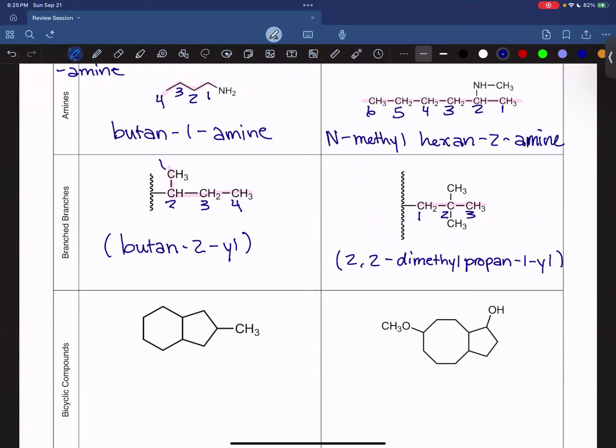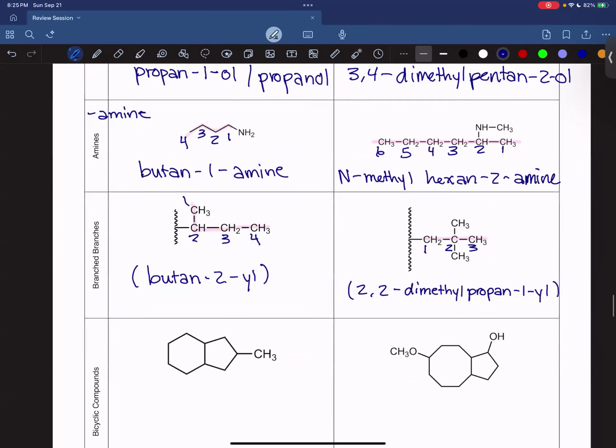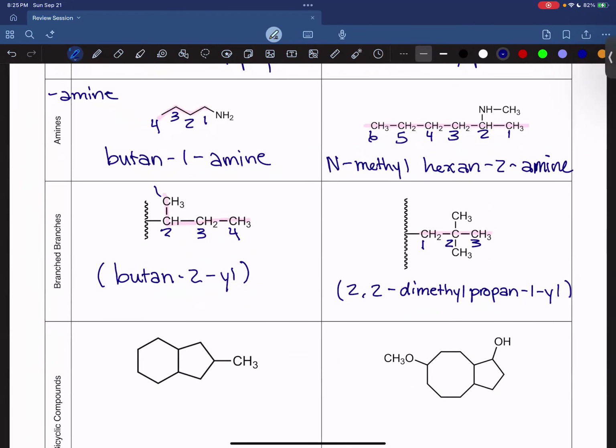Why don't we need parentheses for the subsection? Oh, that's because this is just a branch. Even though it has the N, it's just kind of like if it was 3-methyl or 2-methyl, it's just designating that it's on the nitrogen. The only reason why we have parentheses around these is just because it's a branch, and it just has a different kind of convention. What's up?